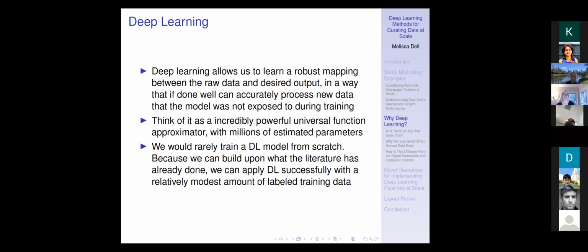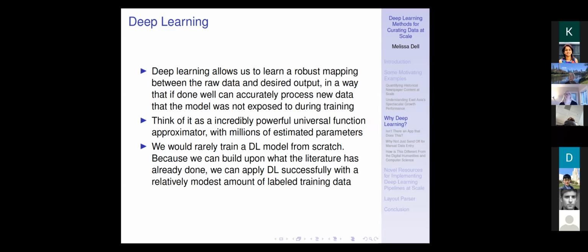So you might think, well, how am I going to estimate millions of parameters on the limited amount of labels that I can produce? And really the power of it is that it would be very rare to train a model from scratch because we can build on what the literature has already done, which is a concept called transfer learning. When we're recognizing document layouts, we actually started with a backbone to the model that had been trained on natural images. So pictures of dogs and cats and houses, and the model was trained to classify what was in a natural image, like you would have on your iPhone or upload to Facebook. Even though that's very different than our documents, it's a reasonable starting point because there are things about vision, like being able to detect edges, that are constant, whether it's a document or a picture of a cat that you're looking at.